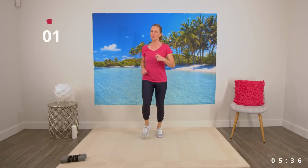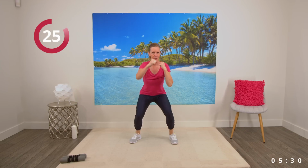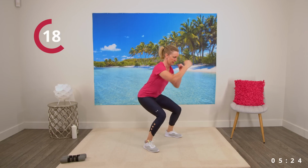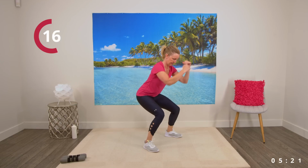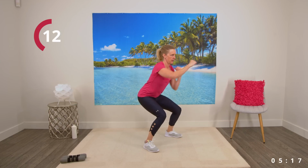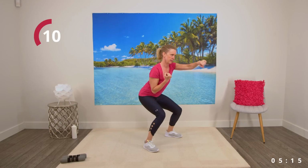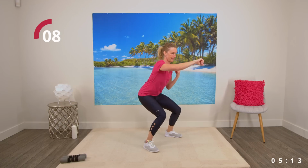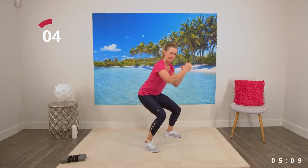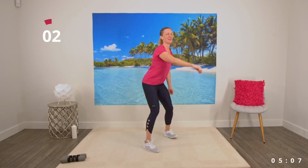Okay, the last one that I'm gonna make you do for the squats, just go into a little squat or whatever works for you and then just punch it out. So if you can, go into a deep squat, press that bum back so you're really pushing it back and punching. And let's just walk it out.